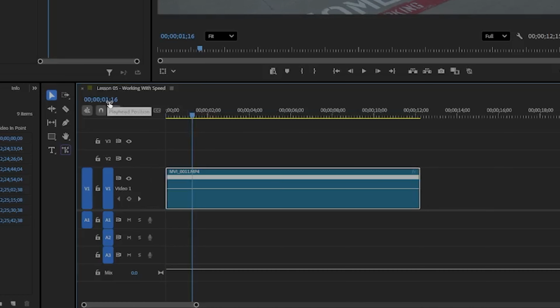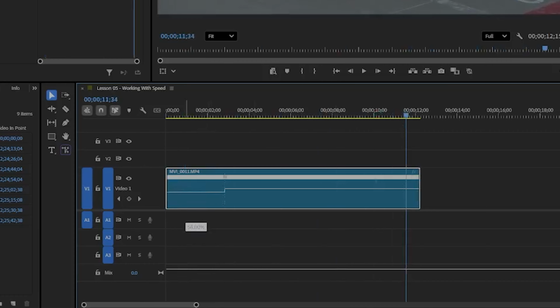So at 1 second and 16 frames, I'm going to add a keyframe. That's going to be my first keyframe that's determining where I put everything. So from that one right here, all this is going to play slow. Then all of this is going to play fast. And then the end is going to go slow. So I've added 2 keyframes. Everything in the middle I can control, and everything out here I can control. So I'm going to do this.